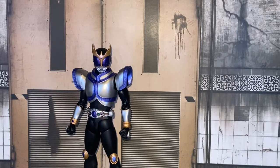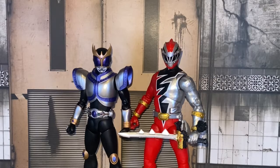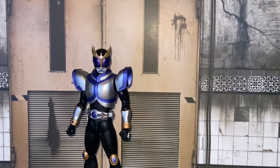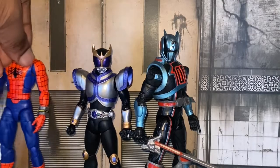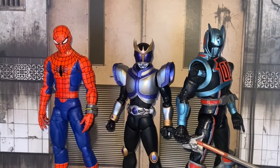And here he is with Real Soul Red. Ooh, I'm on that. All right. Here he is with Decker Master. Oh, Decker Master, never stop. No. Here he is with Spider-Man, the Marvel Legends Spider-Man. I want to take some pictures of this guy and have the chance. Yeah. All right.